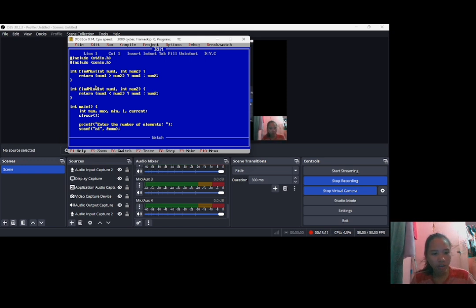And the next line, include conio.h provides console input output functions like clrscr and getch.